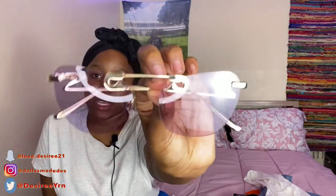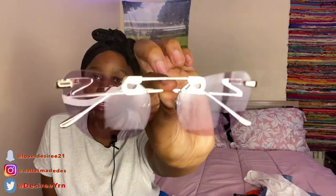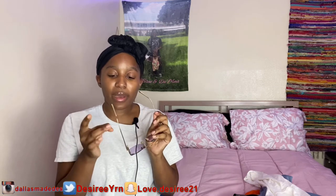Wrapped in plastic. Y'all know my favorite color is purple. So, your girl had to get her some purple shades. I already got some, but I got some more now. Plus, y'all know that the bobby pin thing is trending. So, I thought these were so cute. The metal is exactly what I was thinking. Not too heavy, but heavy.